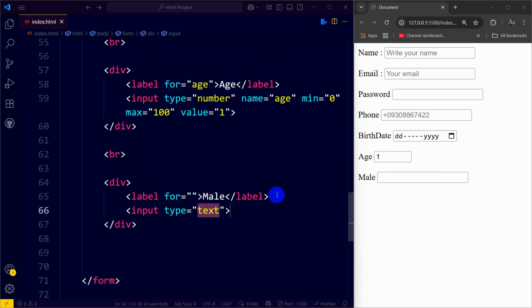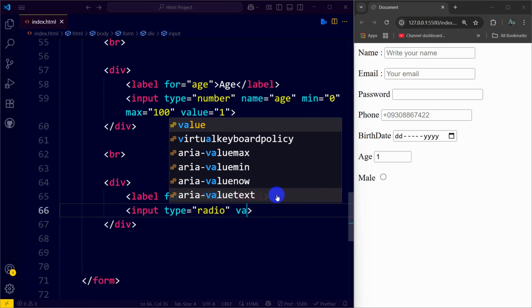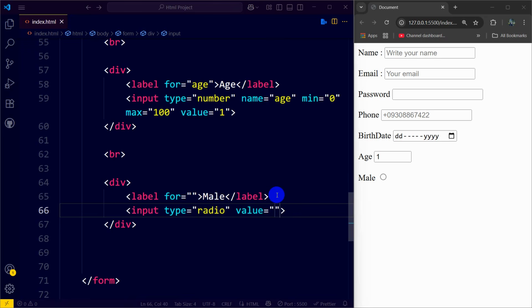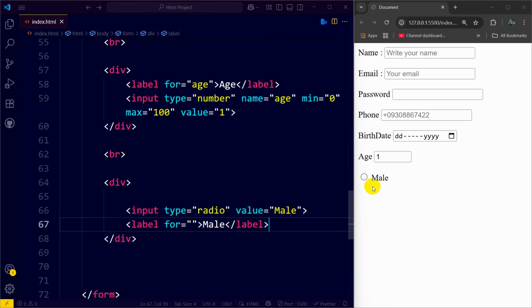Input type this time we are going to use radio button, right? So we need to say here type will be radio, and we need to mention value, and the value will be male. There you can see. So here you can see you have the input radio button for male. Okay, let's just have this label over here. I think that will look better.